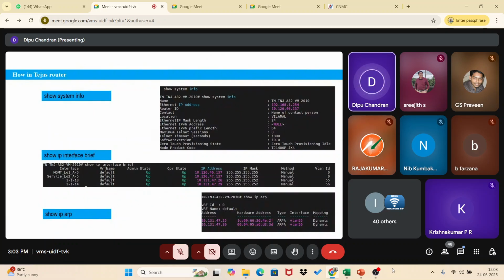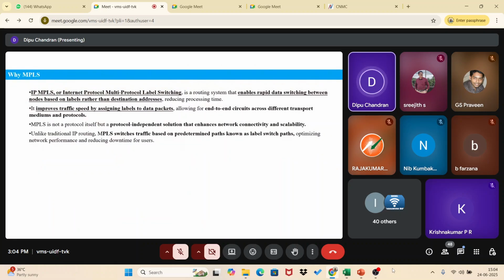So from here you will get the details of from which port to which port it is connecting, or from which IP to which IP it is connecting, and what is the hardware address of that port. So this much detail we will be getting from these basic commands actually.